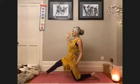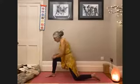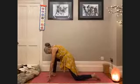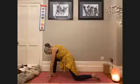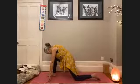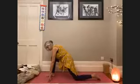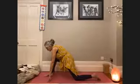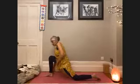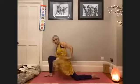Exhale. Release your hands, support your back. And then let's bring our hands down to the earth, either side of our right foot. Relax the head, the neck, the shoulders. Gentle release for the back here. And now we're going to move into the low lunge. So really drop into that right hip so that your left leg is at a diagonal.